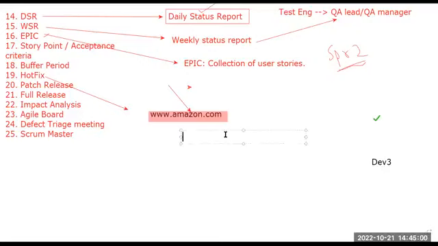Let's say they are facing one issue: unable to search mobile related products. Let's say this defect or these issues we are having in this Amazon application. Getting my point, guys? Users are able to search all kinds of product information, but they are not able to search this mobile related information on Amazon.com. So definitely this is the issue.